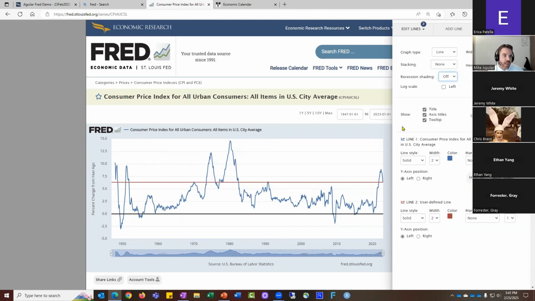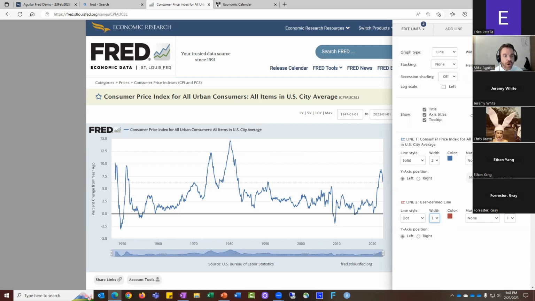Next up, this user-defined line. This is a stylistic, not economic, choice. It's as thick and brighter than our main object of interest. I don't want to make the reader really focus on that red line. I just want to use it as a reference. I want them to see these cycles. So scroll all the way down to the bottom where it says user-defined line, red line right there. I'm going to change the line type. I'm going to put it as, let's say, a dot. I'll make it maybe a little bit thinner. That's cool. Okay. So now it's there and I could see it as a reference, but it's not my focus.